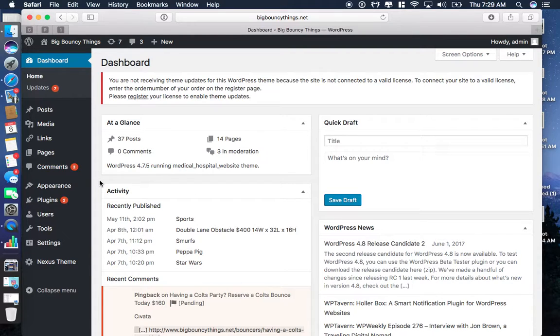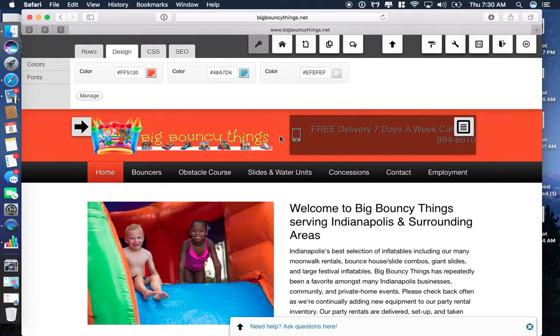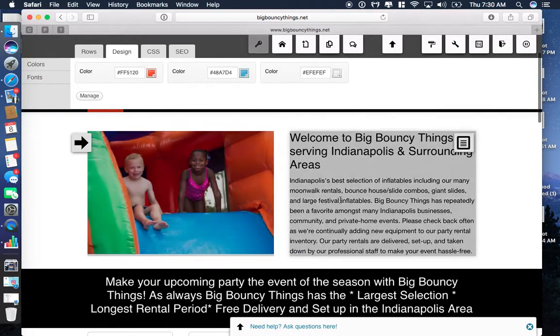Now, everything except for your actual unit that you're renting out will be changed on the front end. So we're going to cover that first. I'm going to head over here and click to visit the site. Now that we're logged in, you're going to see this crazy looking admin bar here. And when you start moving your cursor on different things, you're going to see that things light up.